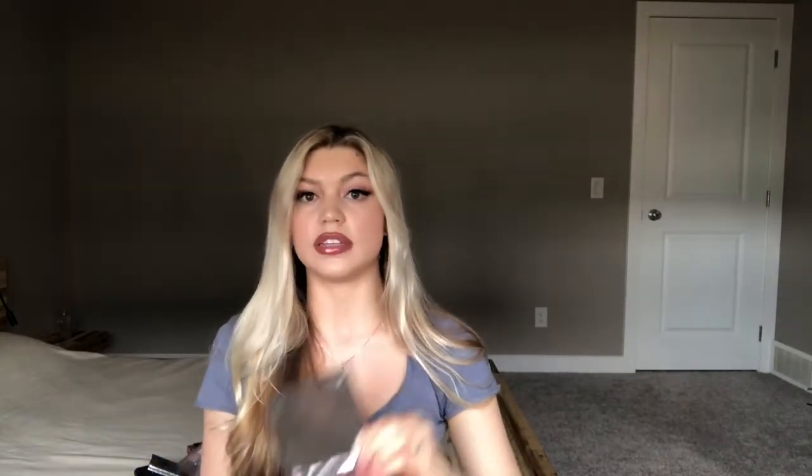Next is one of my favorite palettes, my Charlotte Tilbury palette. This one isn't just an eyeshadow palette — I'll show you the inside. What I love about this palette is you can take it with you anywhere and you have everything you need: a bronzer, a highlighter, two different blushes, and three different eyeshadows. It can make it so you can pack so much less. This is the Instant Look in a Palette in Gorgeous Glowing Beauty. It came out at Christmas and her shadows are just so beautiful.